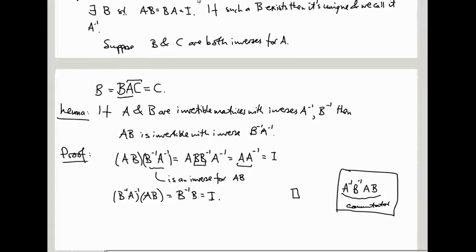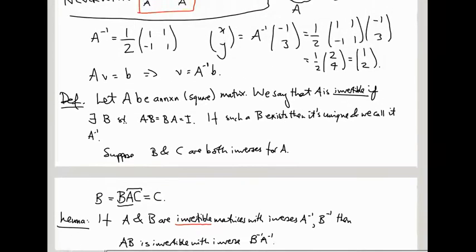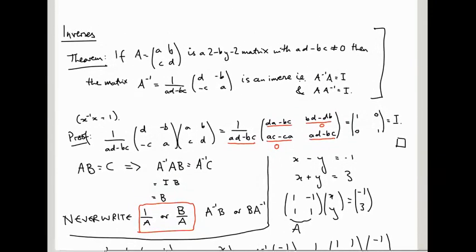This word invertible here, if you go back to the definition, I said we say that A is invertible if there's an inverse. It's kind of important. We saw for two by two matrices, it corresponds to this expression AD minus BC being non-zero. And you can see in the inverse, the formula for the inverse, there's a 1 over AD minus BC. So this is clearly important. If this number were zero, you couldn't divide by it and you wouldn't be able to write down an inverse.